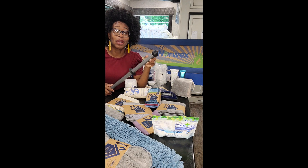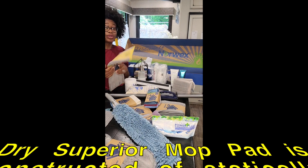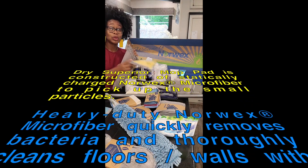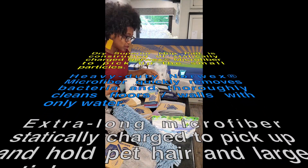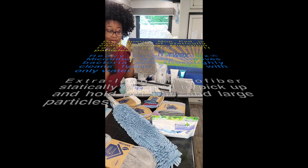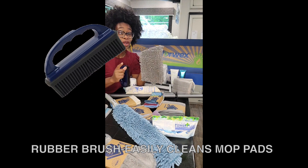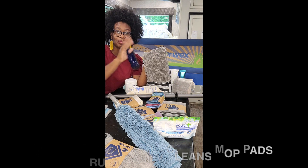This scrubby, fluffy thing here is great for getting off scuffs. This microfiber is for the floors — they're color coordinated: yellow and blue. We've been using this to remove pet hair, and Bootsy has a lot of it. What we use to get that clean is this guy — and you can just brush it off, bob's your uncle. Keep using it, you don't have to wash it right away. Not only are we cutting back on our chemical usage by using these, we're saving water on how many times we have to wash these, and we're using a small amount of water to actually activate them.